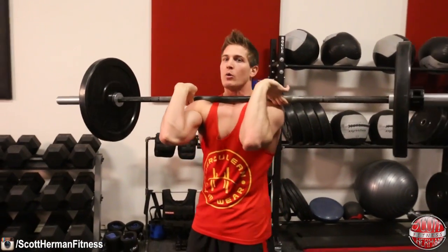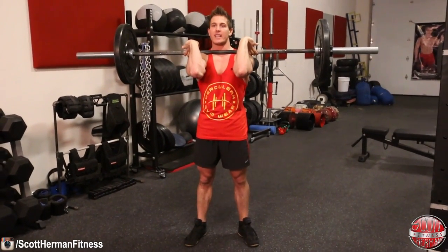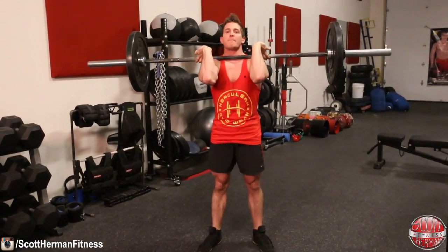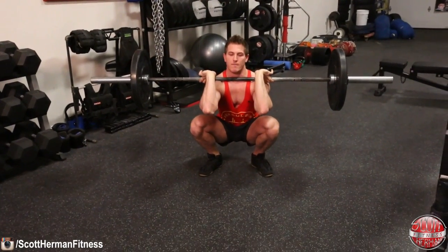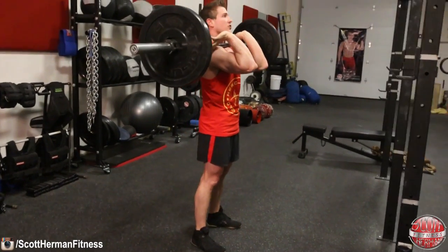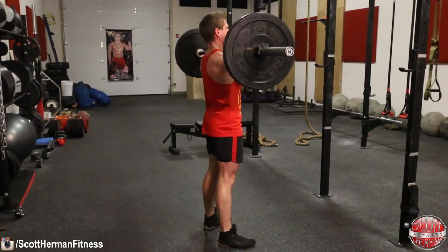Once in position, stand with your feet shoulder width apart, toes facing forward. As you descend, push your knees out and descend all the way down by keeping your chest upright and your core tight. Take a breath, descend all the way down, push your knees out, and keep that core nice and tight, then come back to the top pushing through your feet. Keep those elbows high as you descend. As you go up and down, make sure you don't go into lumbar spine flexion — keep your chest up and don't let your elbows dip down.